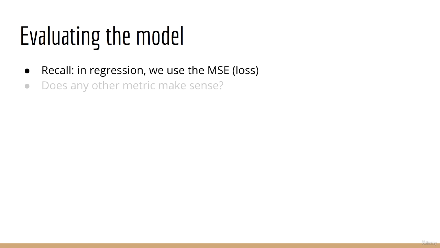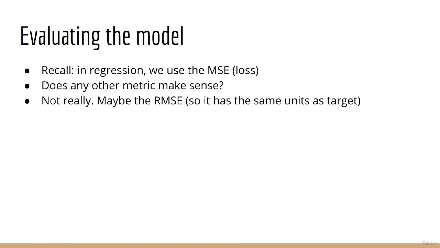The last thing we're going to do in our script is evaluate the model. This is different in classification compared to regression. In regression, we use the mean squared error as our loss, but we also use it as our evaluation metric. It kind of makes sense, since I don't think any other metric would be significantly more advantageous. The mean squared error is kind of a natural way to look at the regression error. Alternatively, you could look at the root mean squared error, which is just the square root of the MSE, so that it's in the same units as the target. But still, taking the square root is kind of a trivial transformation.